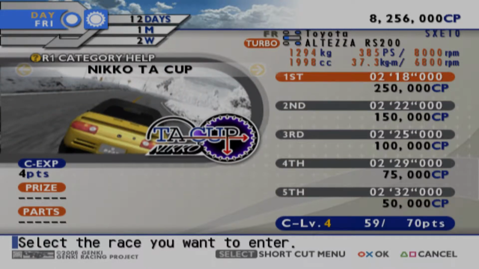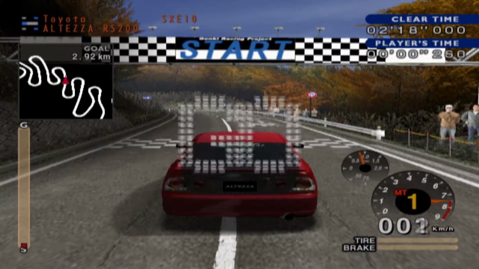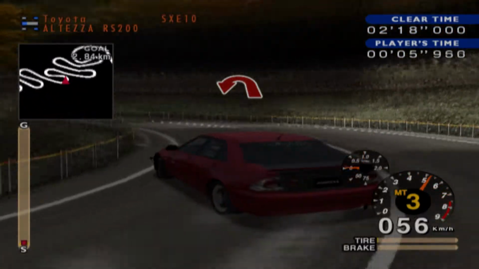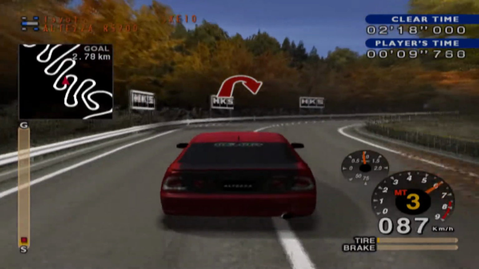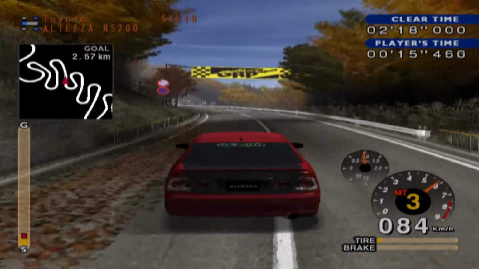So, let's do the time attack. So what do we gotta beat? A 218. That's doable. And it's the hill climb, so should have enough power for this. Ooh. Okay, first time I've used the car in a while on a hill climb, so it's a lot more tail happy, that's for sure.